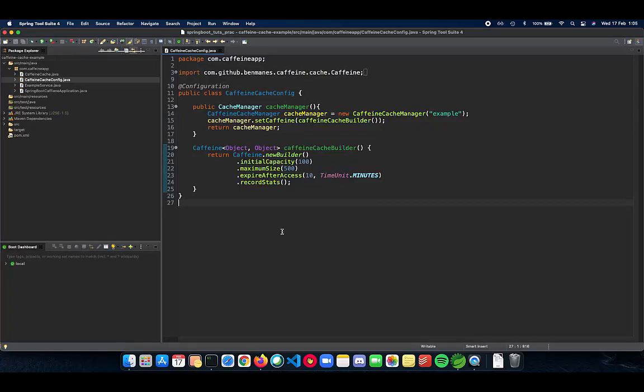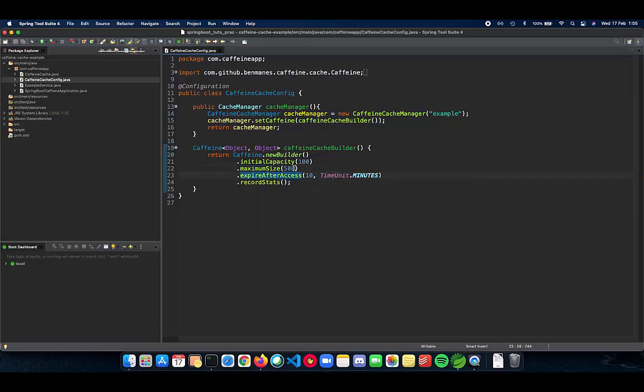If you want to know how to write the code to implement a cache for your application, there are a lot of tutorials on YouTube where you can see how to implement it. This one deals with understanding the cache and how the configuration and the system work in Spring Boot. And we'll be using the Caffeine cache as an example here. So first we need to configure our cache and add it to our cache manager in Spring Boot. This is what this config file does. Here we have a Caffeine which we are building. The initial capacity is going to be 100, and the maximum size can be 500.